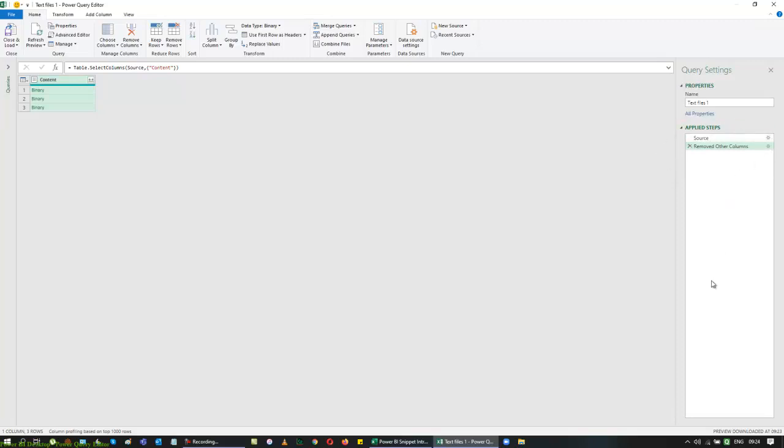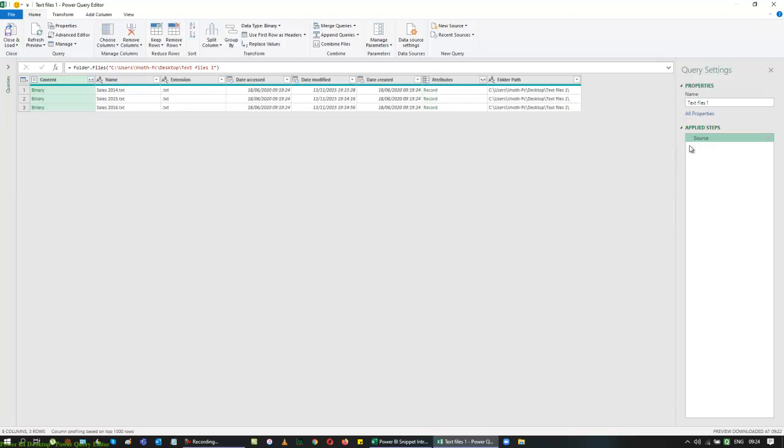This is not like a normal Excel file where once you do something and save it, you cannot revert back. Here, even if you save it, you can come back and take the data back to its normal position. So I'm going to just remove this step. You can see that all the data are back here. So let me do this again, and I'm going to extract this.